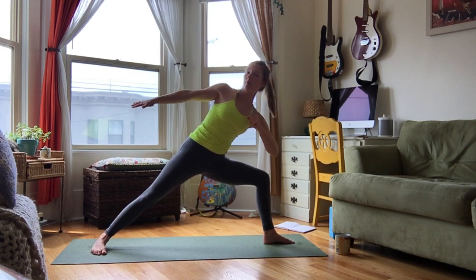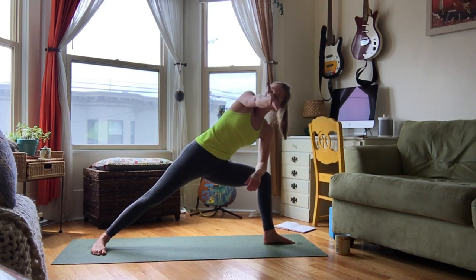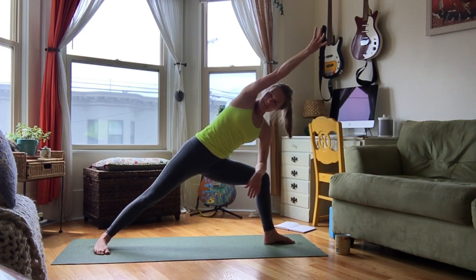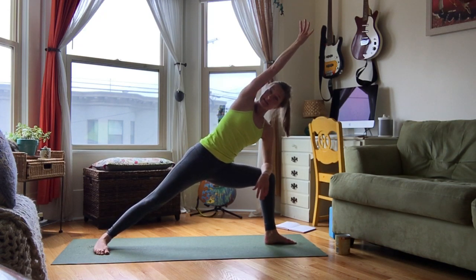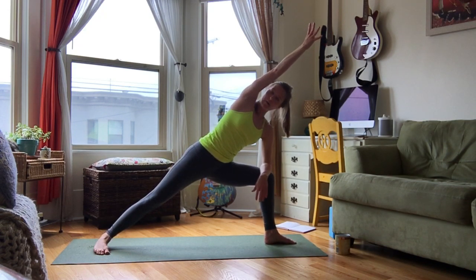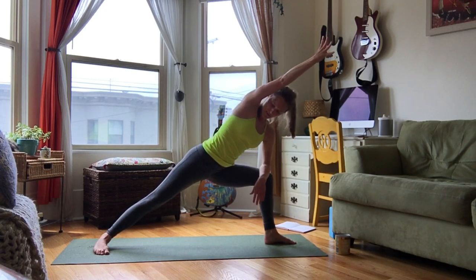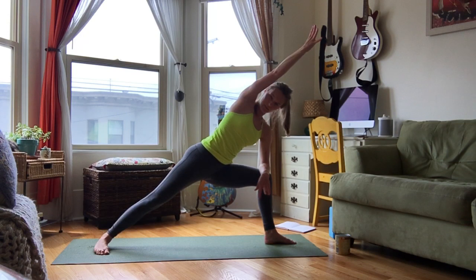Exhale, left elbow, left knee, extended side angle. Reach your right arm up by your ear. And breathe. Just let your hips sink nice and low. Again, if it was helpful, move your bum behind you and then hook your left hip underneath your right to find a little bit more space.